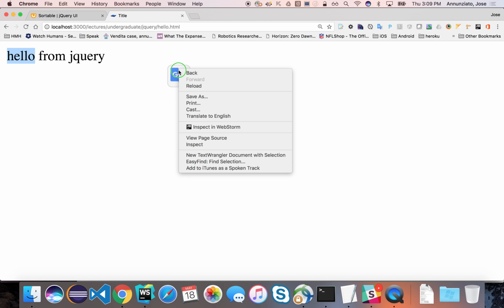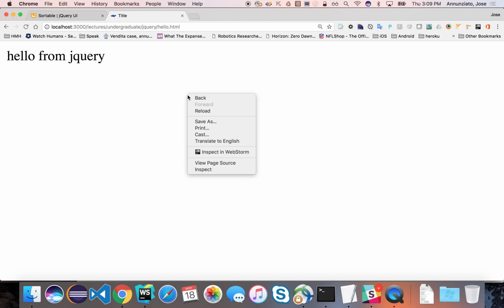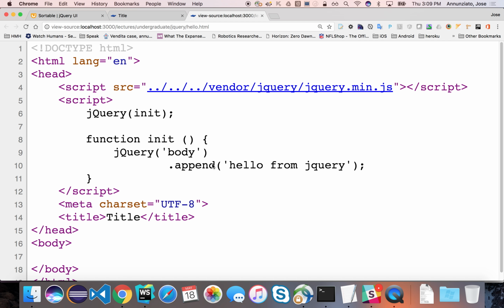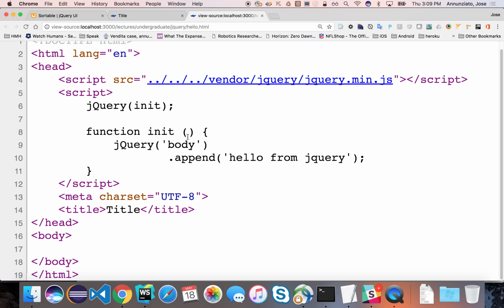Right, so if we refresh, notice that indeed we have hello from jQuery. Notice that it's not an alert box, right? Instead, we have manipulated the actual DOM, right? If we go in there and we look at the source code, notice that there's nothing in there. The body is empty. That's what the server gave us, right? It was an empty body.